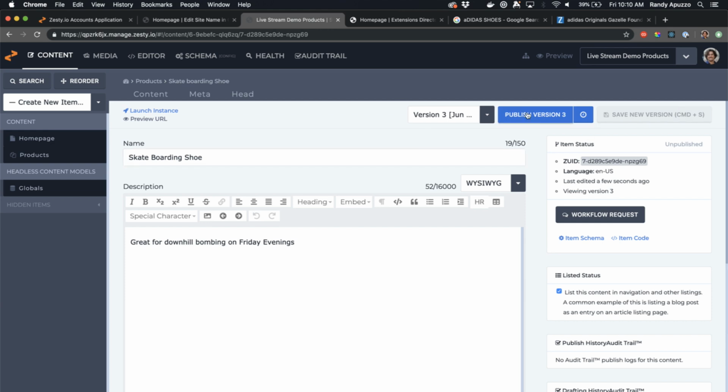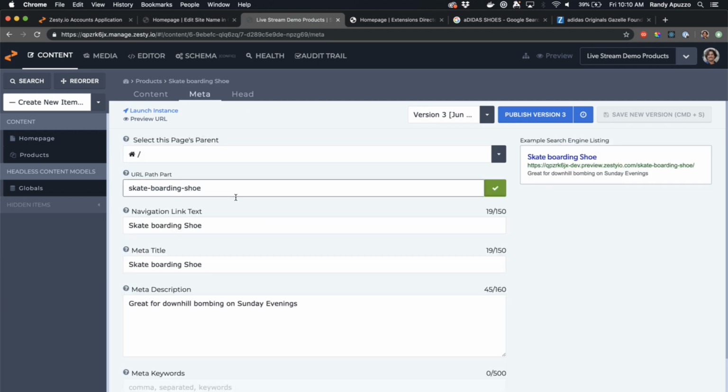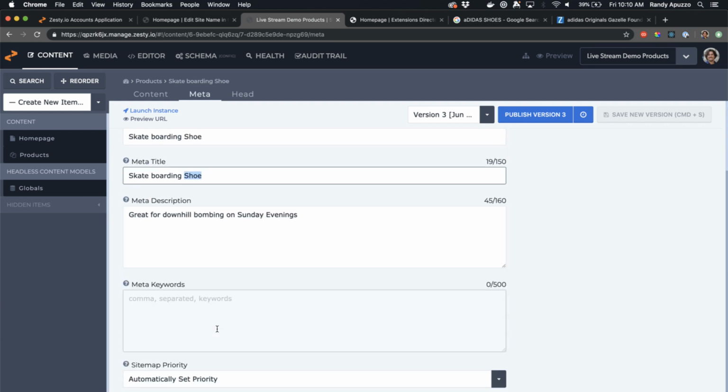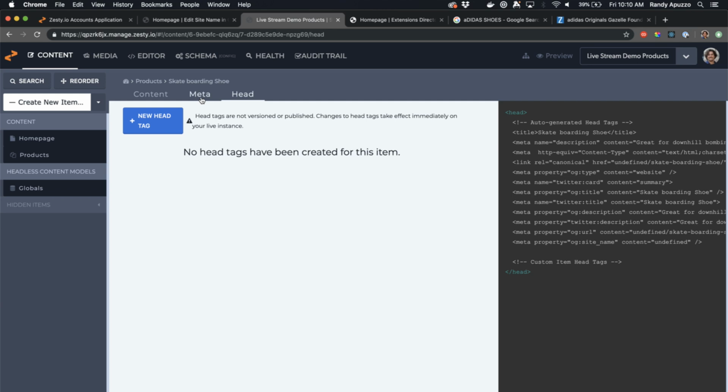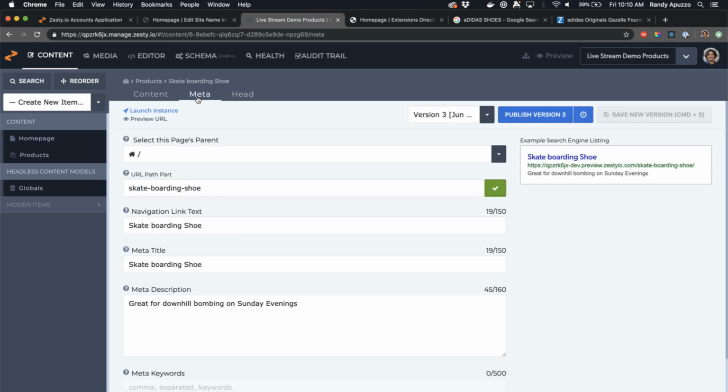Hit save. And now you can see that you can jump back into what the history of that is. Each version is actually tracked to the user, so you can see who made the edits at what time, which is quite nice. If you want to edit the meta directly, you can change the path parts here, navigation text, meta title, and again, this is the information that typically Google sees. It happens behind the scenes. You can also adjust sitemap priorities and canonical tags down here. If you want to, you can add custom head tags. This is typically used by developers, but if you want to have custom tags that say add CSS styles or do other things like verification, you can do that there.